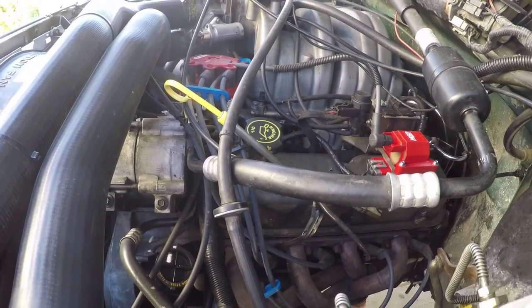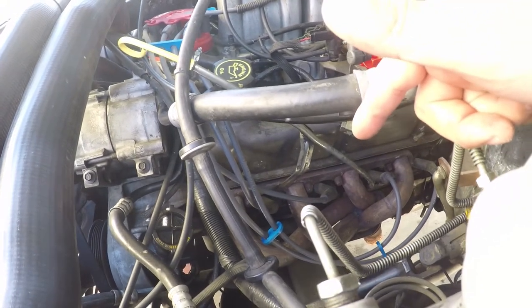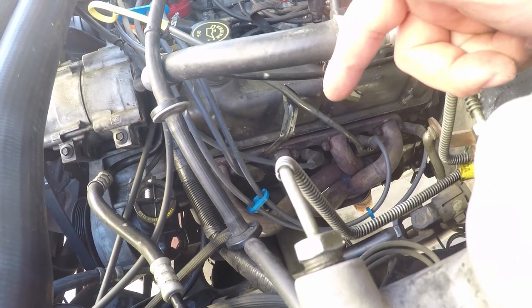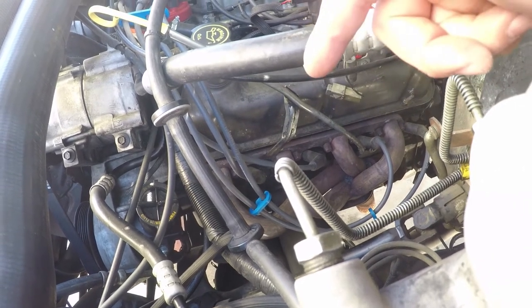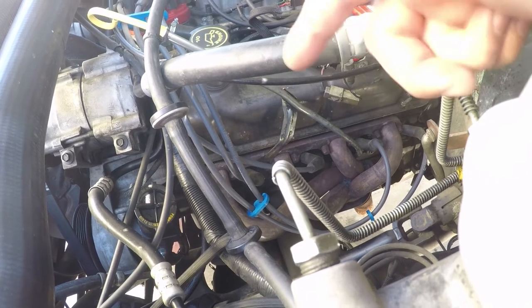Alright, now bring it down, all the way down. Push it down. Alright, thank you. Yeah, that part broke. Alright, so I got it back on. I guess it just came off. I don't know how it loosened up, but it loosened up from one of the header bolts. What's weird is that the header bolt wasn't even loose. I had to crank that out. So it might have just slipped out, but I don't know how that happened.